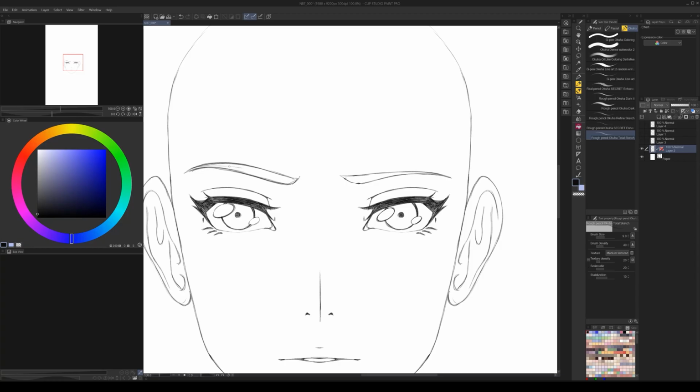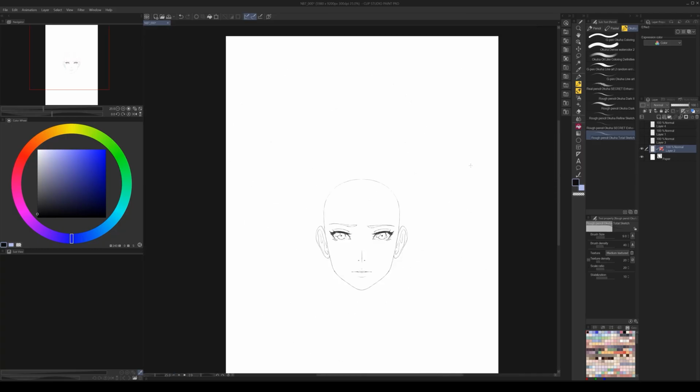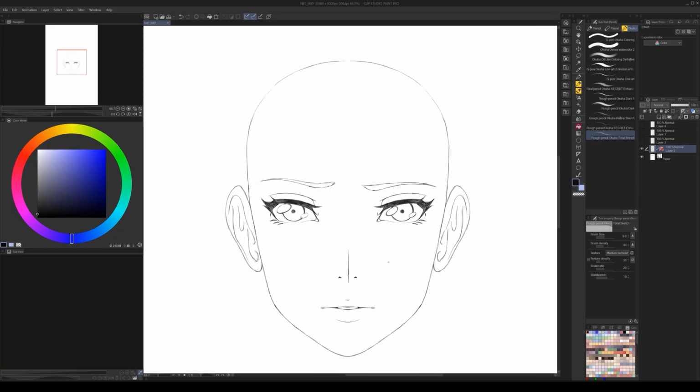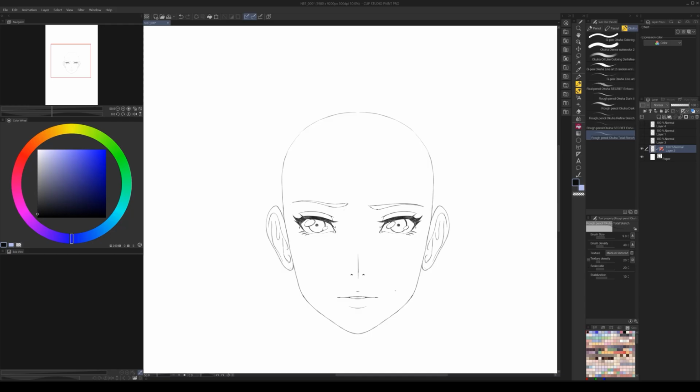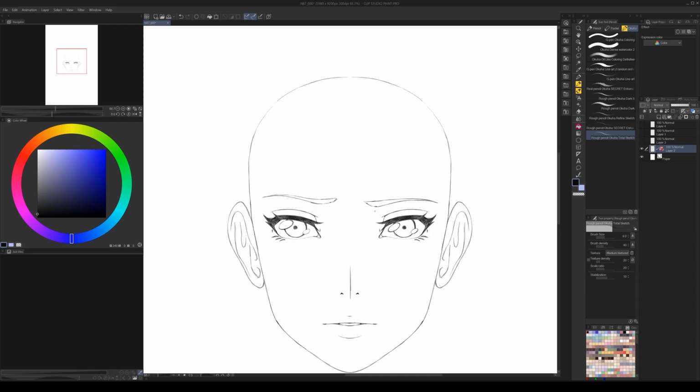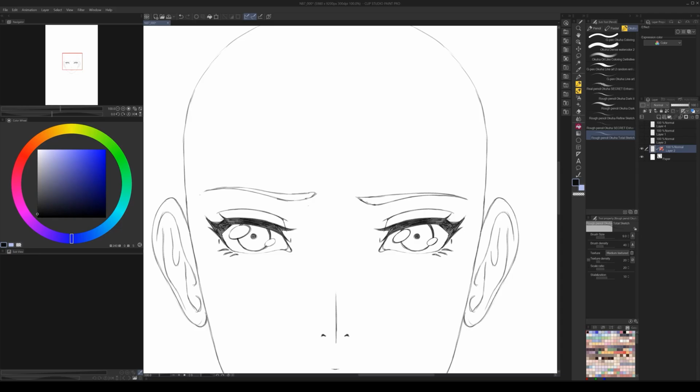Maybe even do a little, like that. And then just erase the parts you don't want to include in your drawing. And here we go. You have a very good looking anime face, and we don't even have the hair yet. But as you can see, it already works.